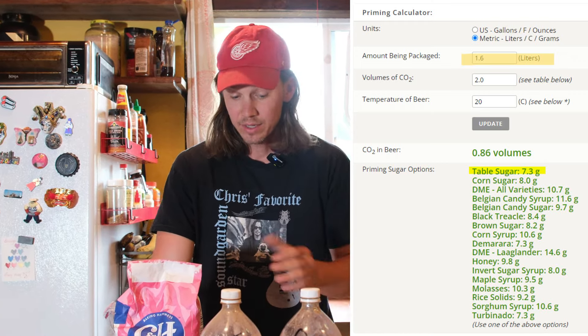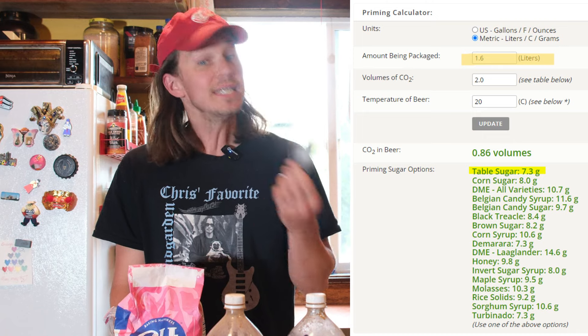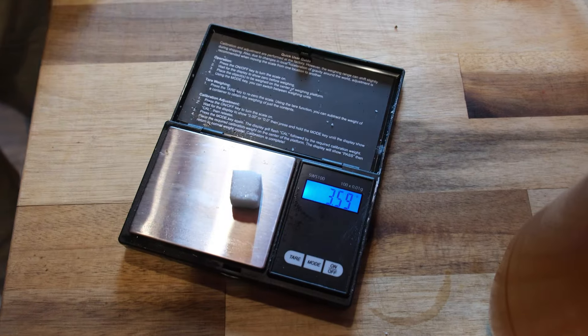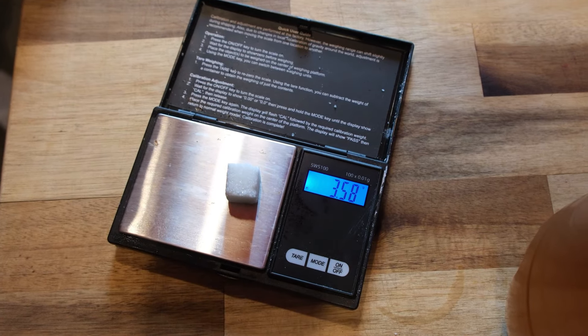In order to do that, you can just take a teaspoon, which is 4 grams of sugar, so about 1.5 teaspoons, and add it individually. Or you can use sugar cubes, which weigh out to about 3.5 grams each — a nice tidy number — so 2 sugar cubes per container.